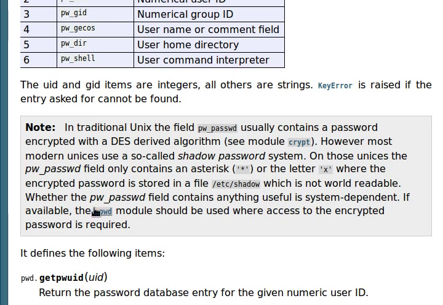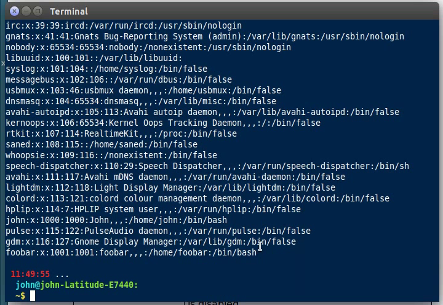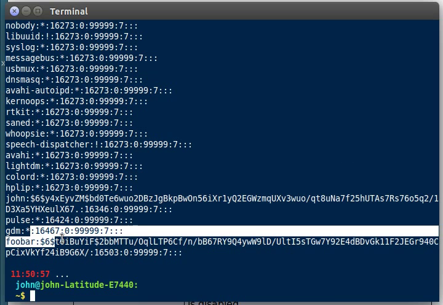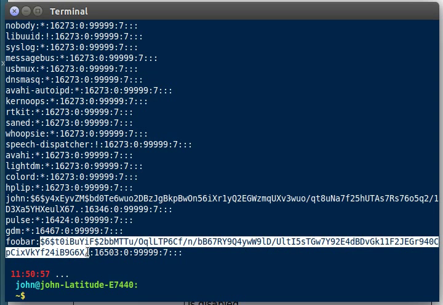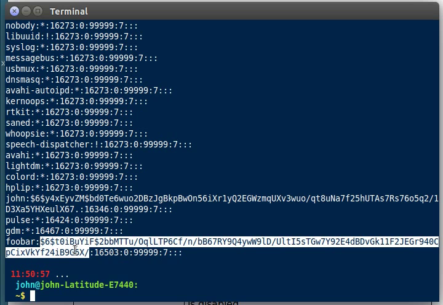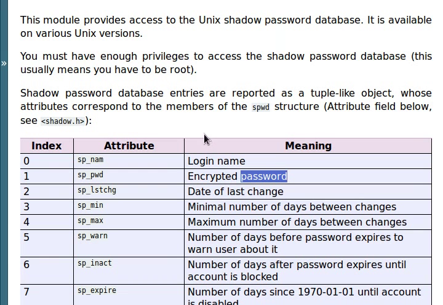So we moved on to the SPWD module, and this would show us the encrypted password. Now remember, you have to be able to use it as root. It's not world readable. So if I were to run sudo cat /etc/shadow, now we can read it. And we see all the same users, and our foobar user right down here, we can see his encrypted password. I did some more toying around in between recordings of these videos, so I have a different encrypted password, but it is still the same raw password for apples. So, all right, back to what we were looking at.